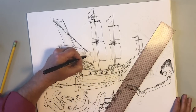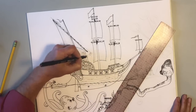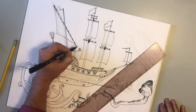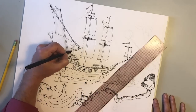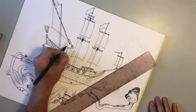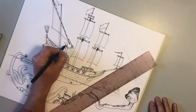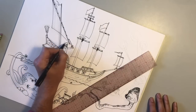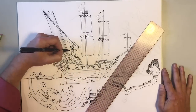So let's start with his vest. Comes down here because he's raising his arm, so it's pulling the vest away. And then same thing here, that side. And his arm. This doesn't need to be very exact, right? His hand, end of his sword, hilt of the sword, and there we go. So he's got a straight sword. Why not? And then undershirt, now the face. Come down pretty straight here. And we can give him a little beard and maybe some sideburns. And his mouth. Nose. And then cross this and this. And then the top, which is his bandana here. Okay, and then we need to give him another arm, right?